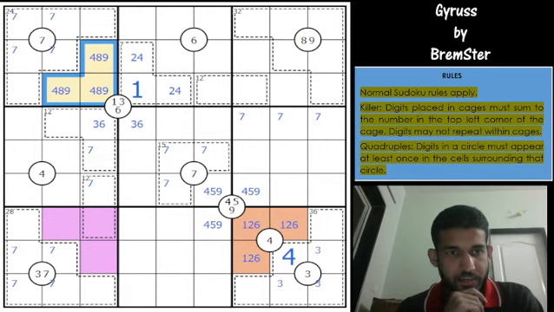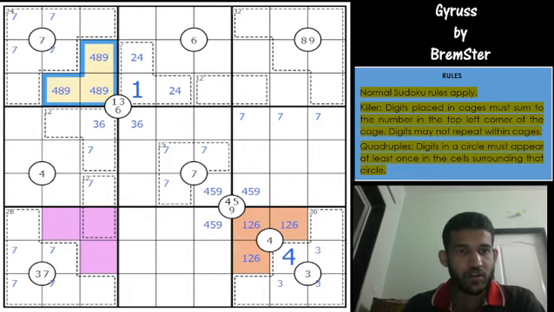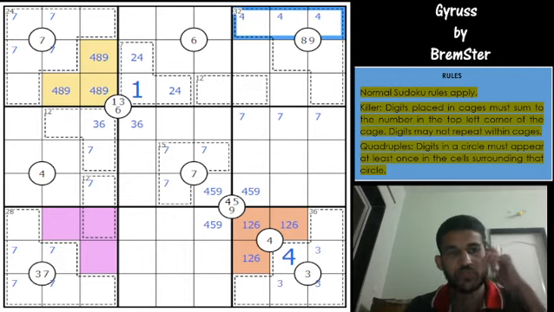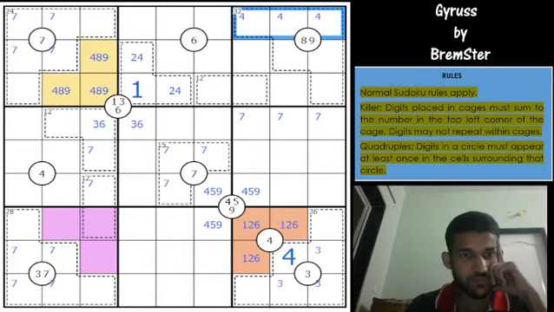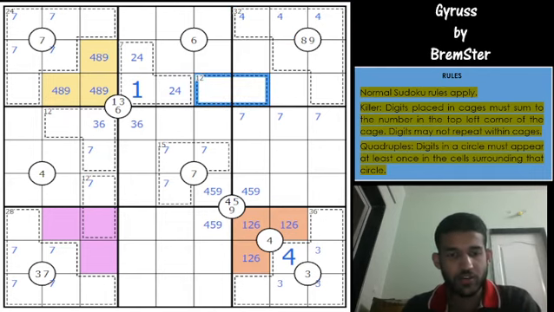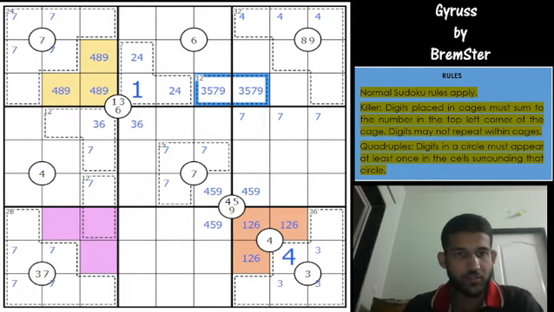Okay, that is really nice. Now, where does the 4 go in row 1? Can't be here because of the 4, 8, 9, can't be here. So it would have to go here. So now I know that the 12 is either 3 plus 9 or 5 plus 7, because 4 is ruled out as an option from the 12 cage. So it's 3 plus 9 or 5 plus 7.